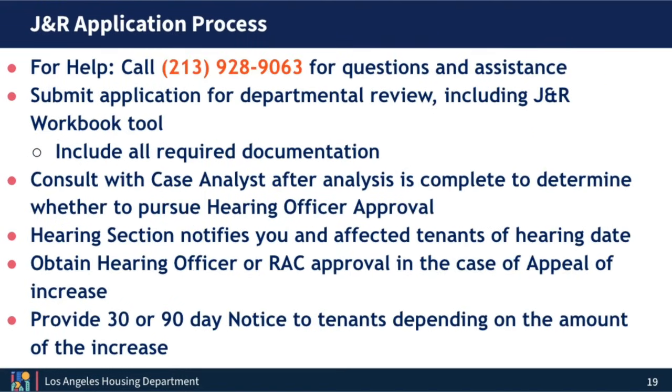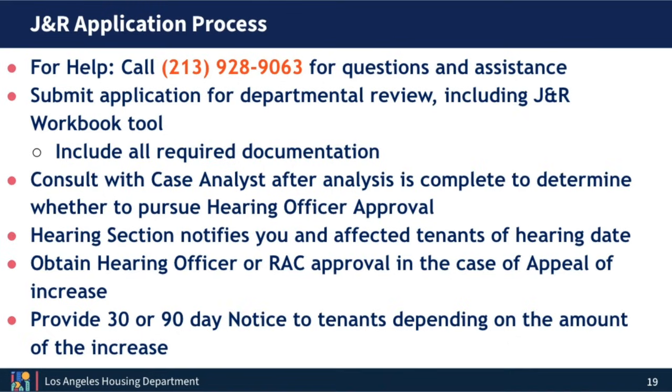JNR application process. For help, call 213-928-9063 for questions and assistance. Submit your application for departmental review, including JNR workbook tool. Include all required documentation. Consult with your case analyst after analysis is complete to determine whether to pursue hearing officer approval. Hearing section notifies you and affected tenants of a hearing date.